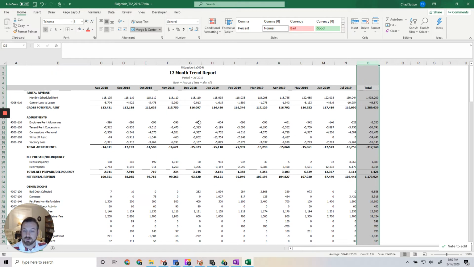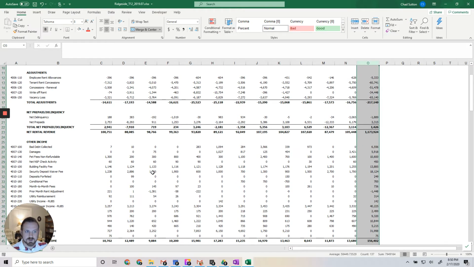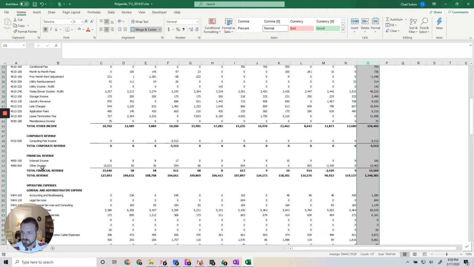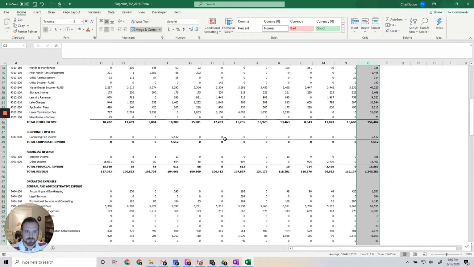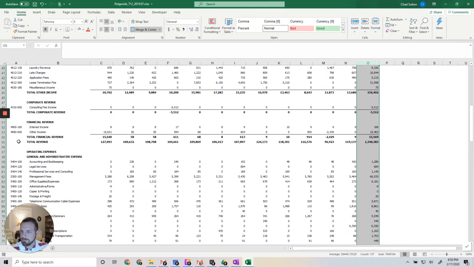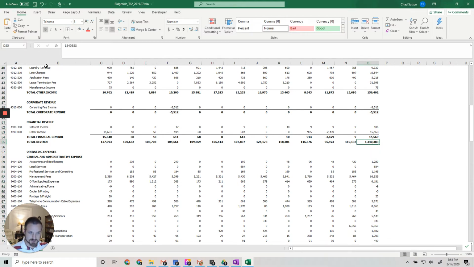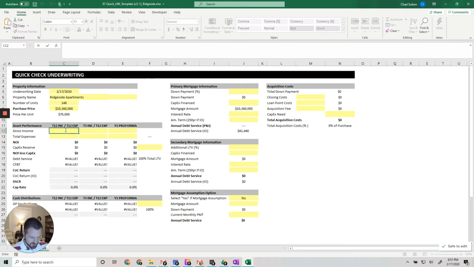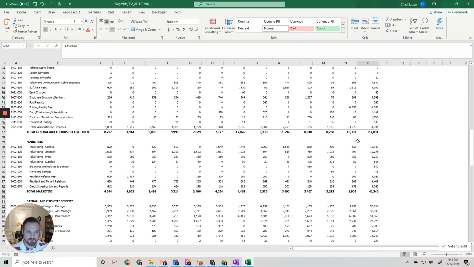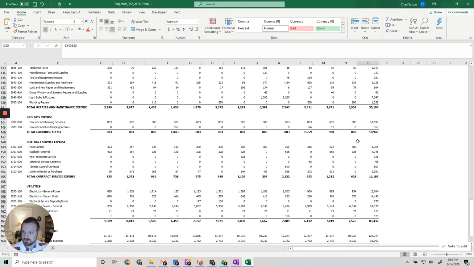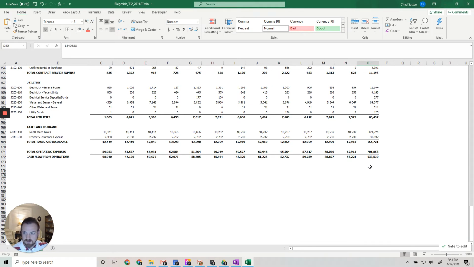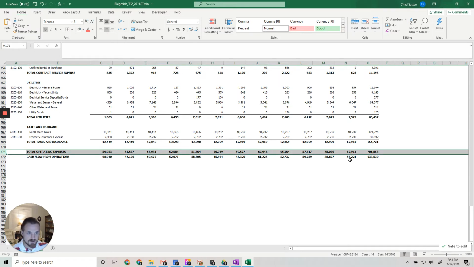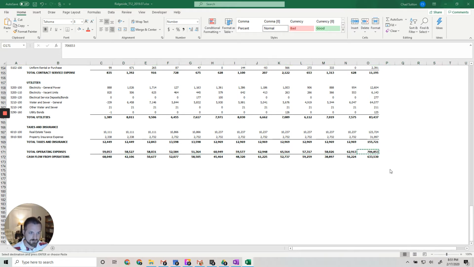We are actually going to go through one of these in detail in the future, probably starting next month, but not yet. So for now, we're just going to look for the totals. Total other income, total corporate revenue. That's interesting. Consulting fee. Total revenue. Here we go. So our total revenue from a T12 perspective is this number. I'm going to put that in here. Total expenses. If we just scroll down to the bottom, we're not going to focus on what's in the expenses as of yet. That will be total operating expenses right here, $706,853.